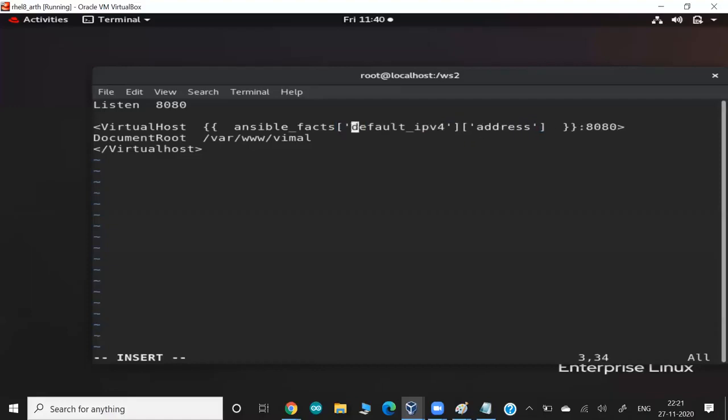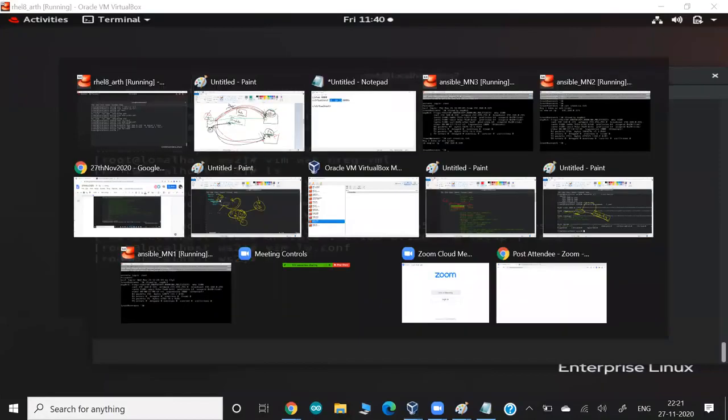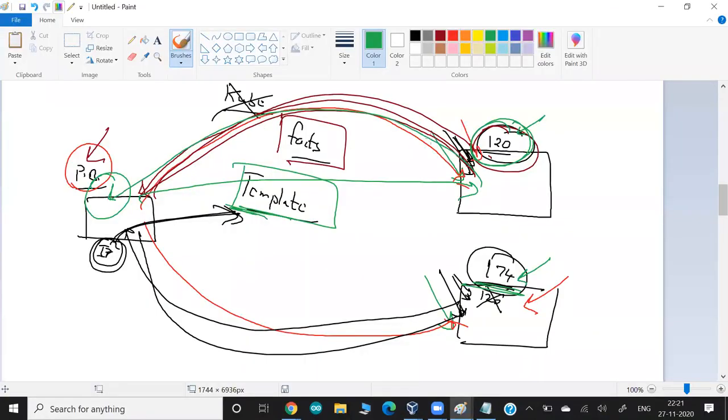So that was the challenge we had yesterday. Now everything looks better and good. The intention is that we're going to have hundreds of computers in the future, and we don't know the IP addresses. IPs keep on changing. But the final requirement is to configure the Apache web server, and I want all the Apache web servers configured with a single playbook or single play. I don't want to keep changing it every time, because it would be very messy.